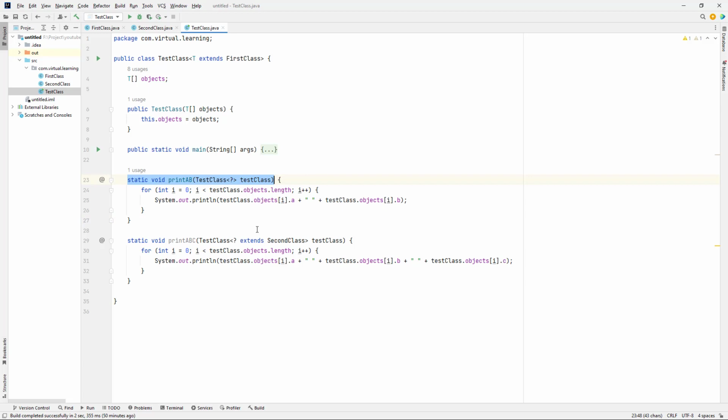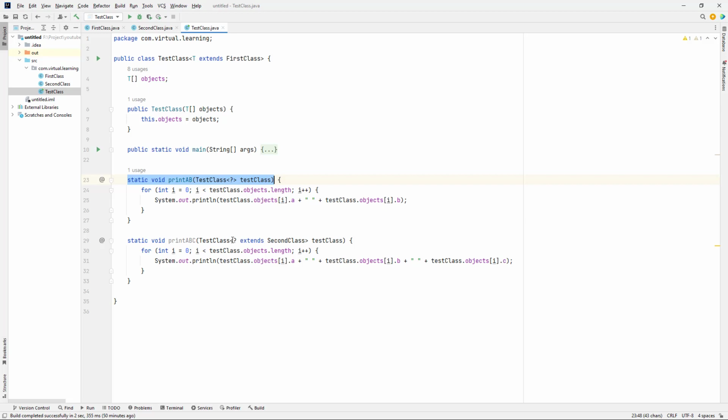Because test class is a bounded generic type that specifies first class as an upper bound, all objects that can be used to create a test class object will be arrays of type first class, or of classes derived from first class. So the print AB method can display the contents of any test class object.